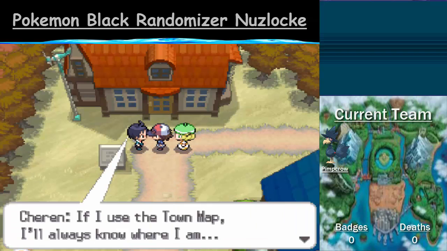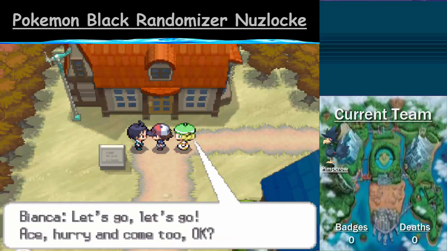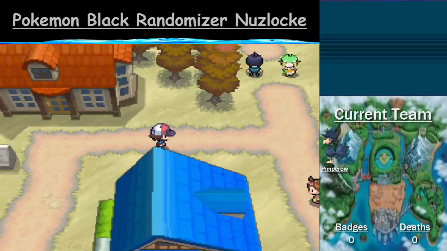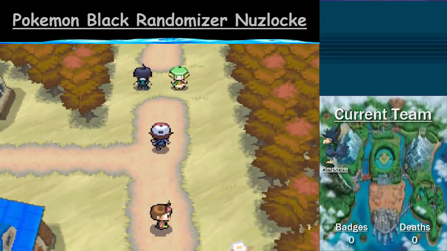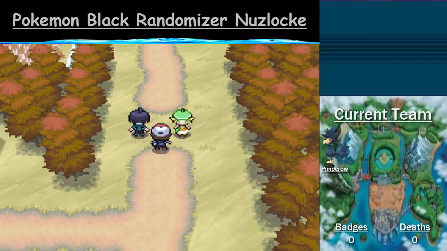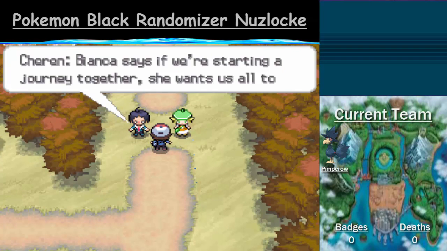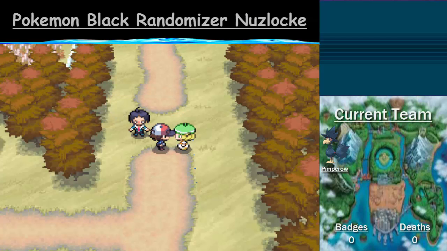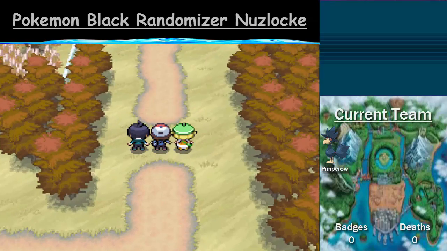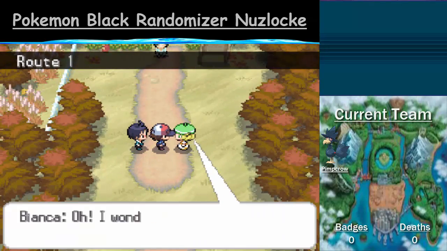Yes, if you use Town Map, you'll know exactly where you are. Who would have guessed? The introductions, I hate them. They're the worst. No, leave me alone! Yes, this way, I understand. I'd walk on my own, but you won't let me. How cheesy. No, I don't want to. 1, 2, yeah, look at us. There, we're on Route 1 together.